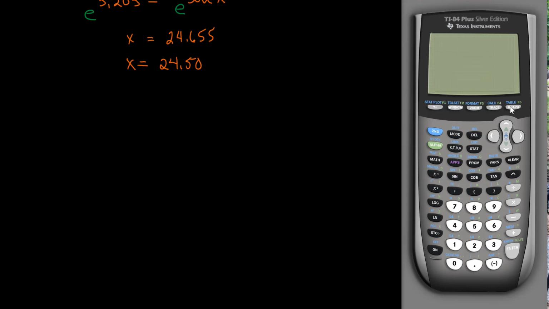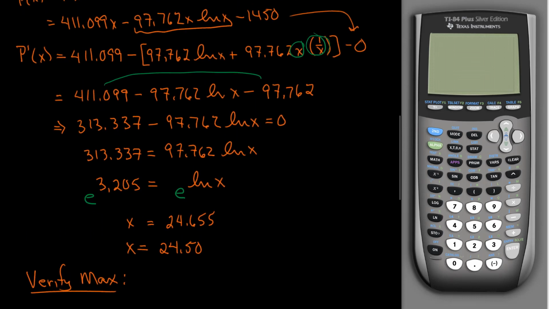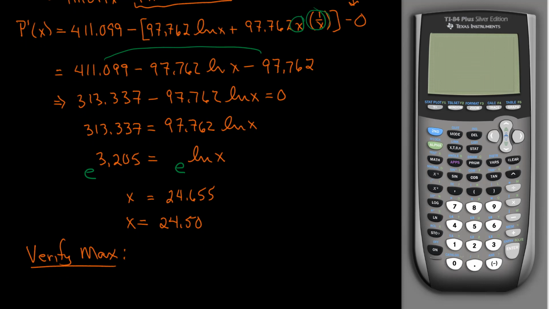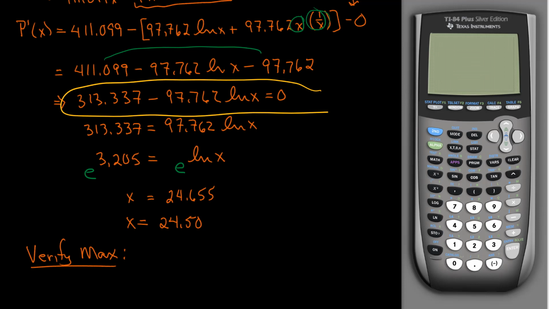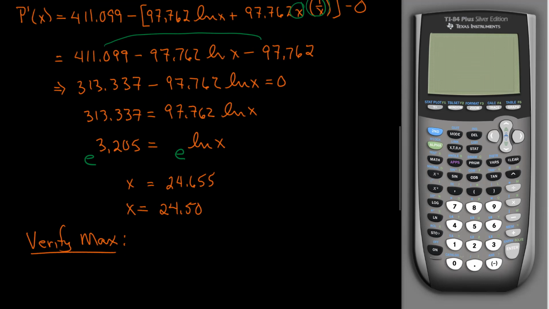What we first want to do is to verify that this is a maximum. To verify that we have a maximum, we're going to take the first derivative, which is up here. I'm going to circle it. It's this line right here that we set equal to 0. I'm guessing that the easier way would be to take the first derivative. Well, actually looking at it, I'm going to do the second derivative, because the second derivative of this is really pretty straightforward.